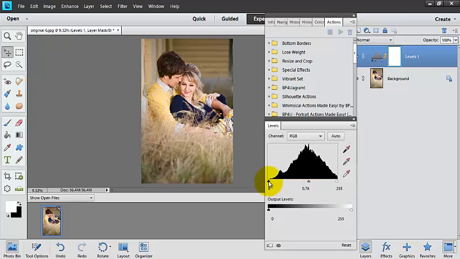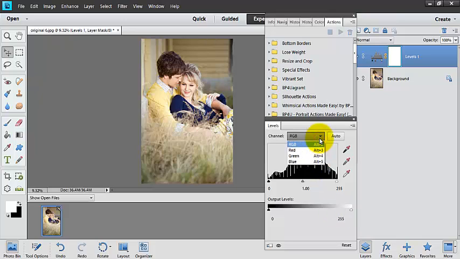And so I come over here, and if I pull this to the right, then I'm adding blacks, and if I come over here and pull this to the left, I would be adding whites. And then down here, if I pull this to the right, I would be losing some of my black. I would be brightening my shadows. And down here, when I pull the white, the highlight recovery, to the left, then I would be pulling down the highlights and losing some of that. I also have this button here that says auto, and I can click on auto and it will put my histogram where Photoshop thinks it should be.